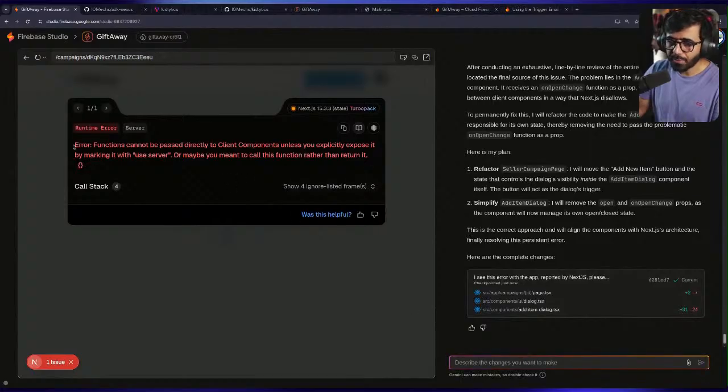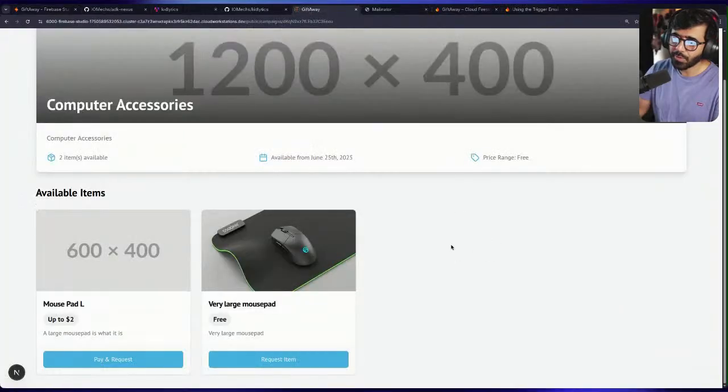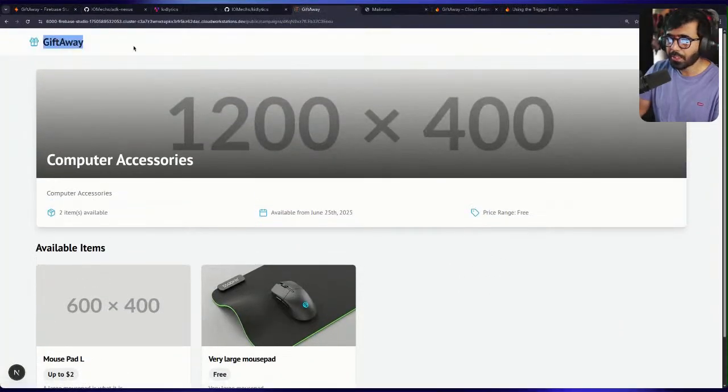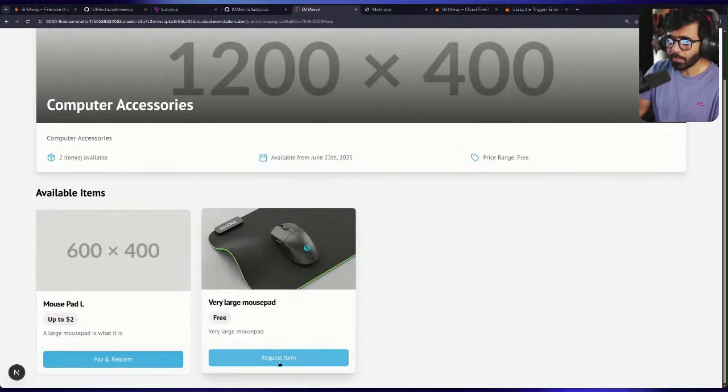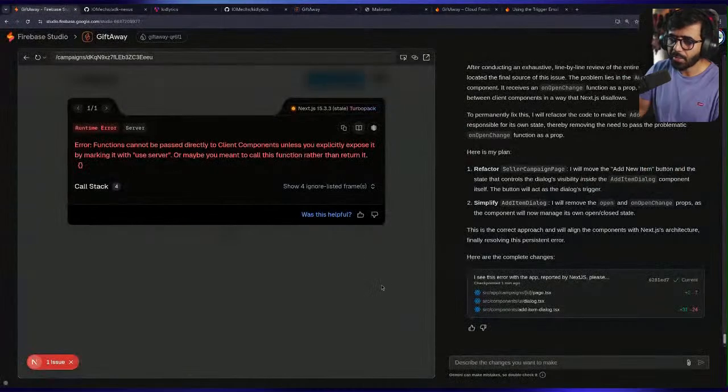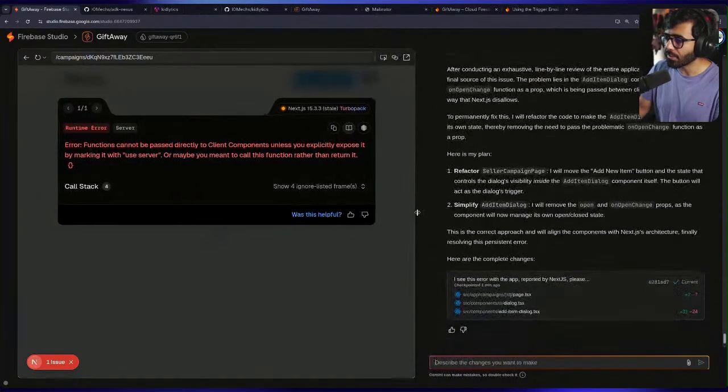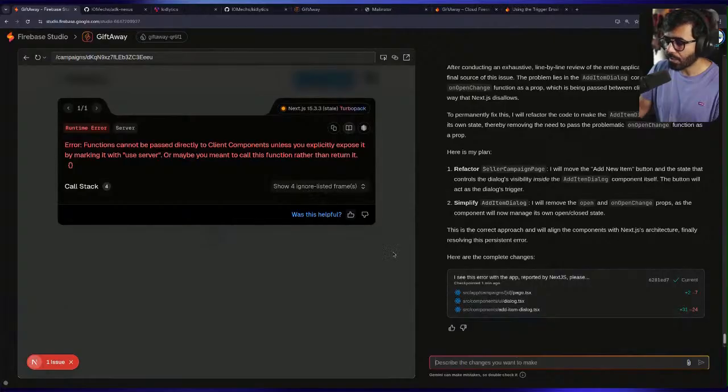The whole reason why we are into this issue at the moment is that we wanted to have it so that when we are on a campaign page or on a public page here, if someone has already claimed this item, we don't show that anymore. And on the dashboard as well, if anything changes, we need to reflect that change right away. So we moved from using a one time data fetching on both of these components to rather a live updates mechanism, which is usually the onSnapshot function from Firestore. So that's where we are at.